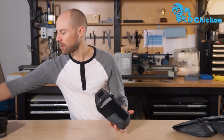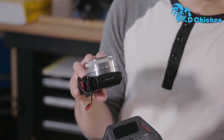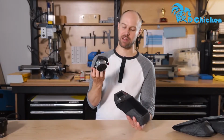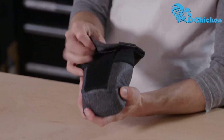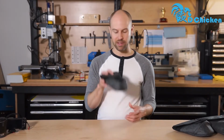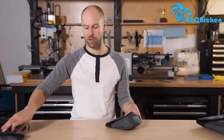Compact camera-wise, I've got a NEX 5N with the Pancake 16 2.8 on here, just for size-wise. That's about the size of most compact cameras. That fits pretty comfortably in there. I think we have some Does It Fit FAQs that we can send you if you have sizing concerns, but in general, that should give you a range that we're looking for on the small.